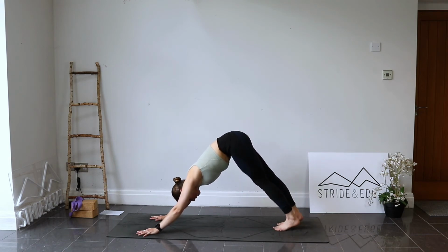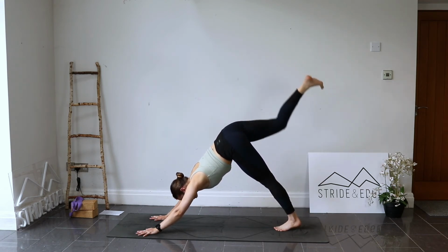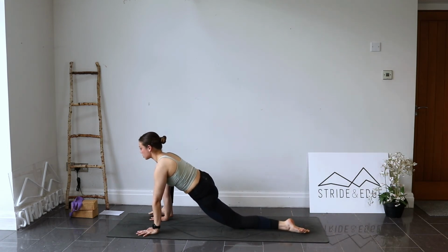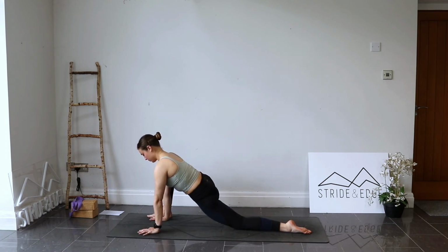This time you're going to lift that right leg up. Inhale. As you exhale, step that foot to the outside of the right hand. Big step up. Now you can drop the back knee down to start with, untucking the toes. Just have that right foot, those toes pointing forwards and that right knee squeezing in. Keeping a nice long spine.